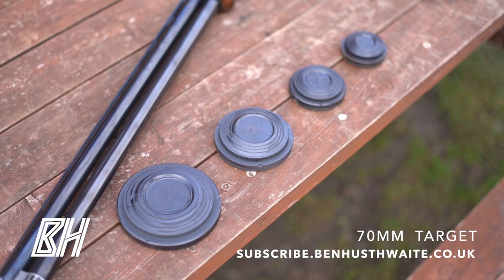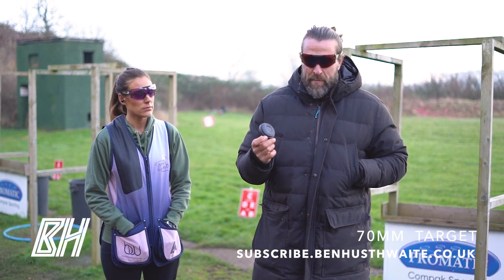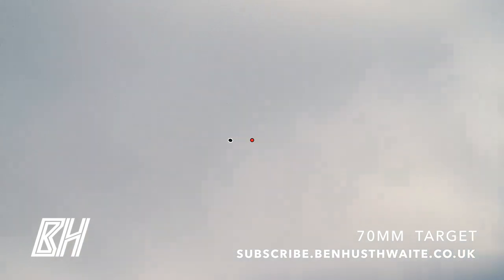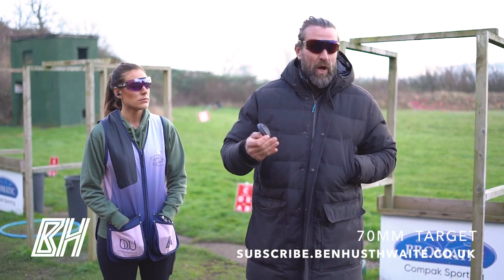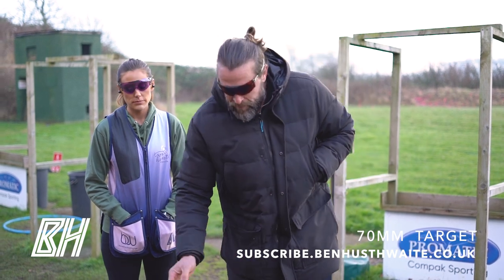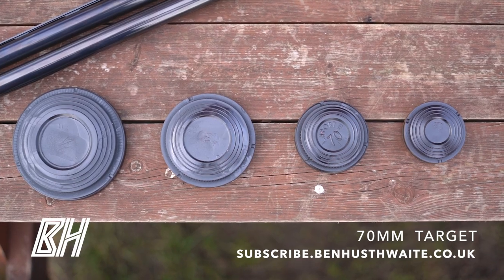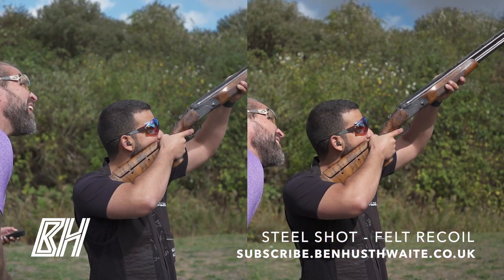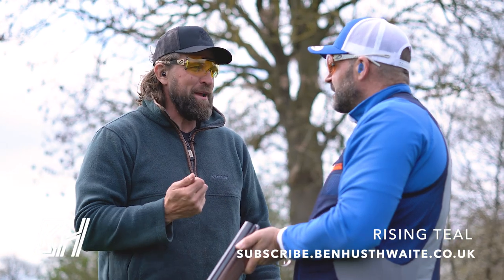Welcome back. What we have today is the 70mm — it's a new target to the market. It was actually brought out many years ago but it's just making a reappearance. It flies very slowly but looks very fast. It tends not to be thrown a long way away, but they look a long way away due to their size. They're now replacing what was the 60mm — the aspirin, bumblebee, whatever people call them. Albeit they didn't perceive any more felt recoil, as you're going to see through the slow motion videos, there is actually just a little bit more of a push in there — you have to be prepared for it.